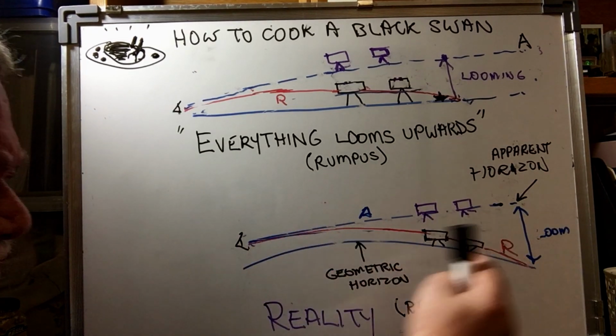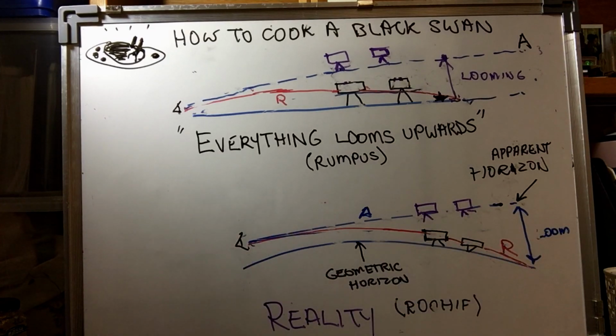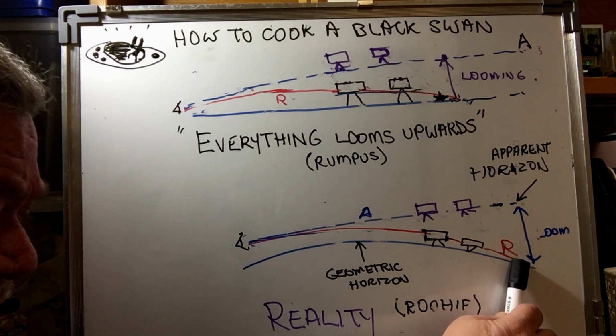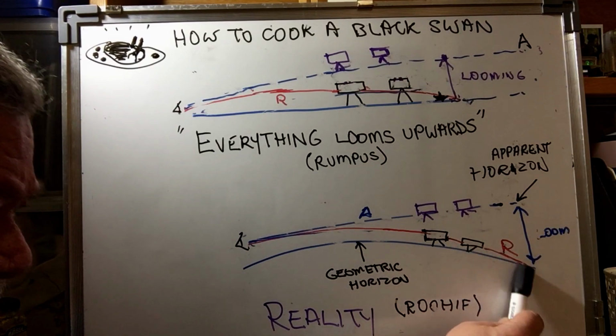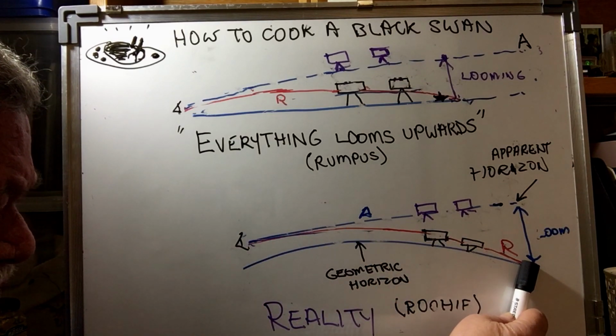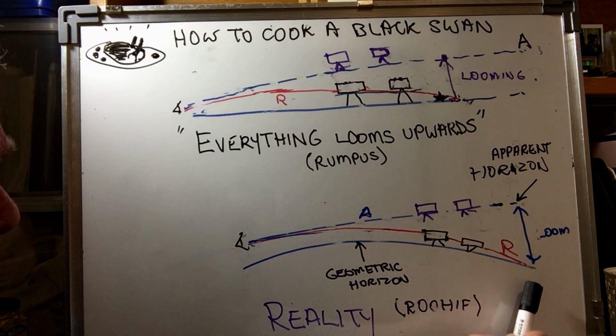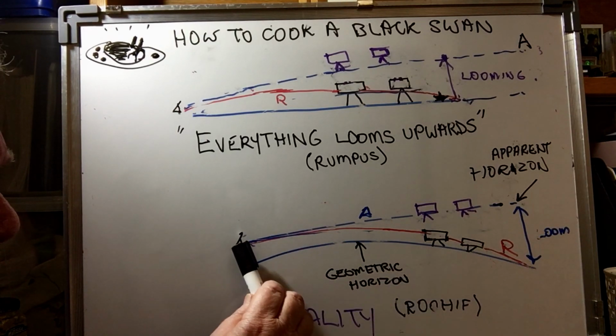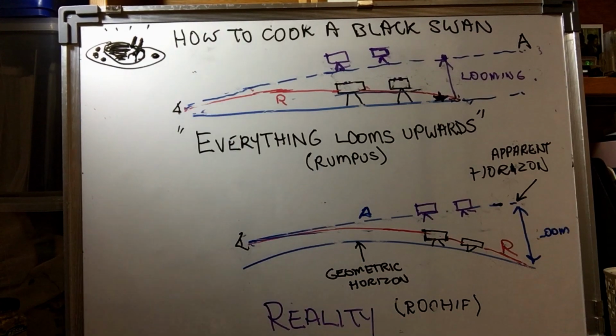It's not the other way around. Rays don't come from the eye to here. They come from here to there. They come from the object back to the eye. They don't come from the eye to the object. So, rays coming from beyond the rigs, this light is bent all the way over until it touches the water here, beyond the rigs, at the apparent horizon. So the observer, just like the observer up here, thinks that they're looking in a straight line.